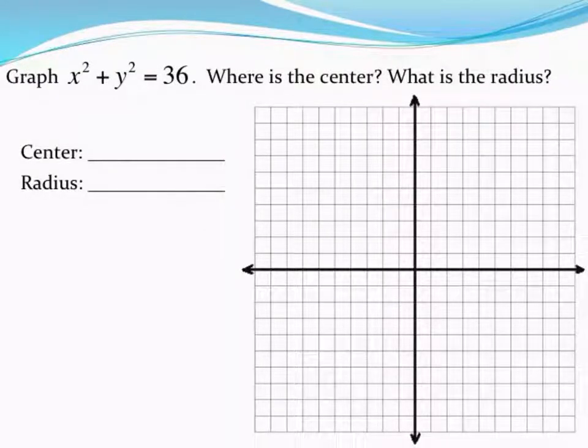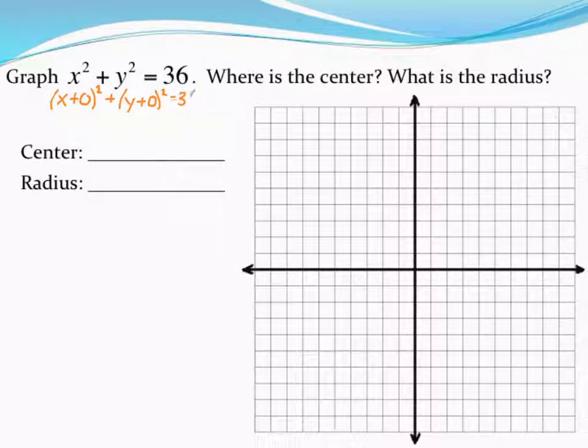To find the center of a circle from its equation, we're going to start by looking at the numbers that are associated with x and y. Now, in this case, the x is all alone, and so it may be helpful to think of this problem as not just x squared, but rather x plus 0 squared, because adding 0 doesn't really change anything. Similarly for y, let's think of this as y plus 0 squared.